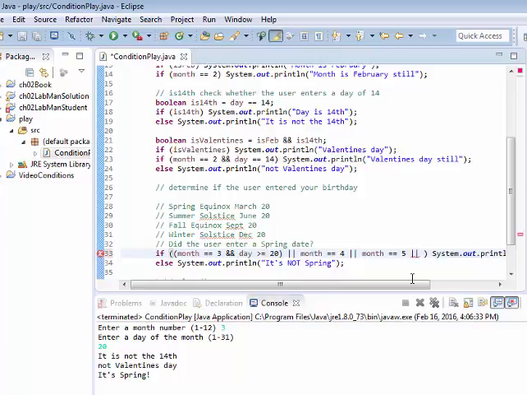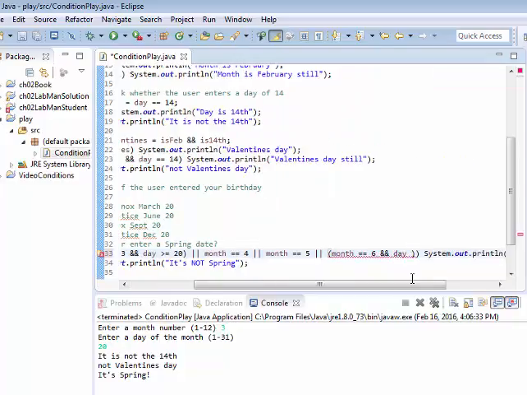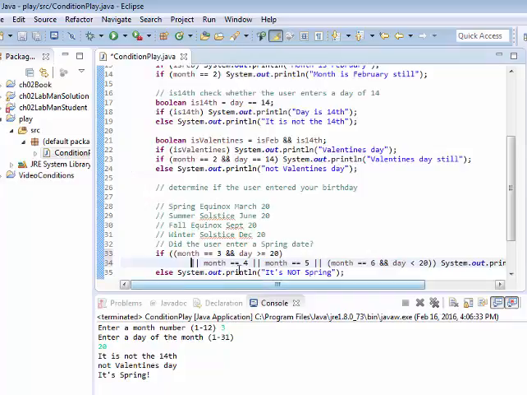And now I want to add it for June. So that would be month equals 6, and the day needs to be less than my solstice, which is 20. Let me do a little bit of reformatting here if Eclipse will let me.